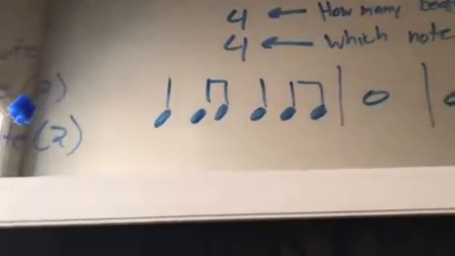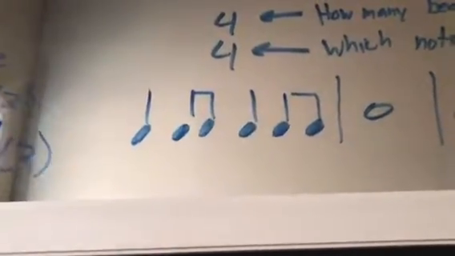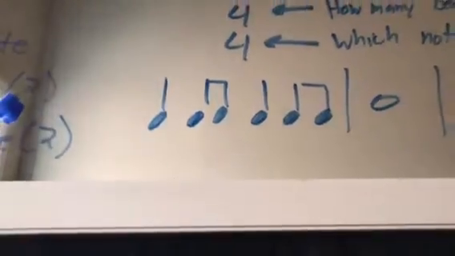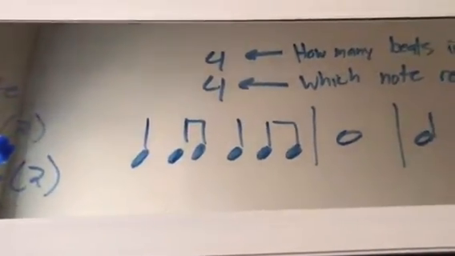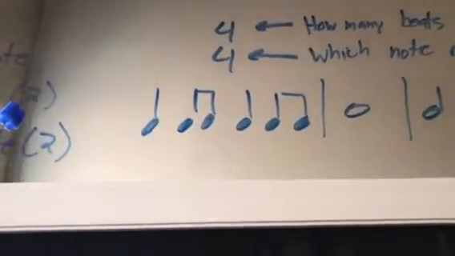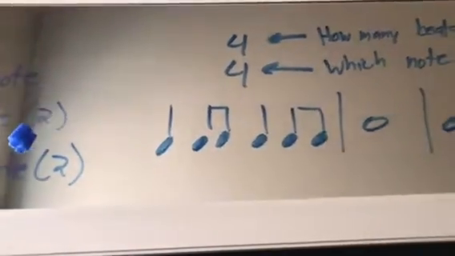So, if we were to try to count this first measure, the quarter note gets 1 beat. So we see that we have 1 quarter note, and then we have 2 eighth notes, another quarter note, and then 2 more eighth notes. So that would just be, if the beat's right here, 1, 2, 3, 4, and that measure would just be counted 1, 2, and 3, 4, and. Simple as that.